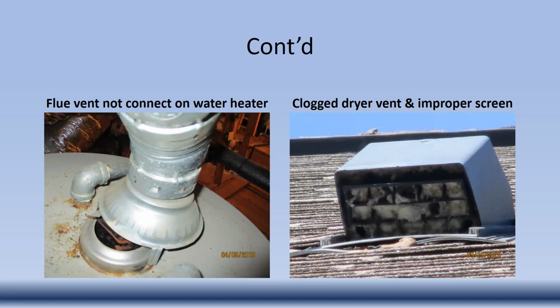So in this case, regardless who I'm working for, seller or buyer, I have to make the other one aware of this because this is a life-threatening type of situation. And by TREC rules, we're required to make people aware. So if the seller's not there, I call out to the listing agent to make them aware. First, I tell my buyer, hey, I've got to call the listing agent to make them aware of what's going on so they can make their clients aware.